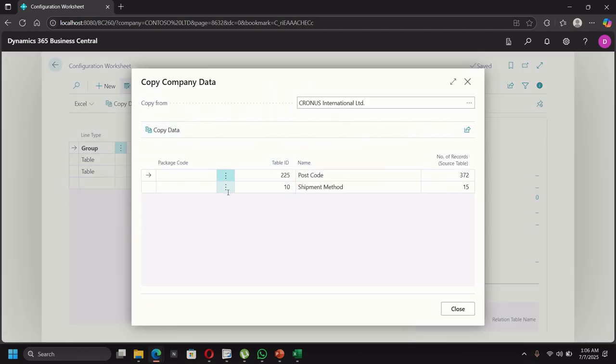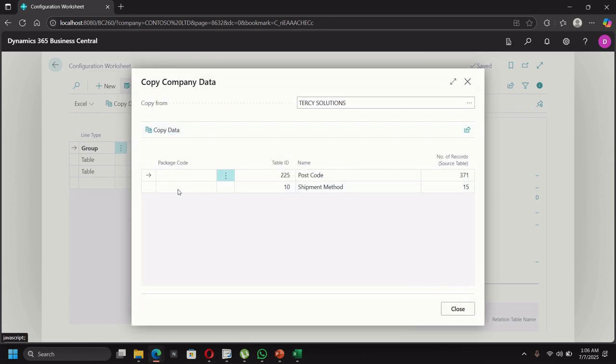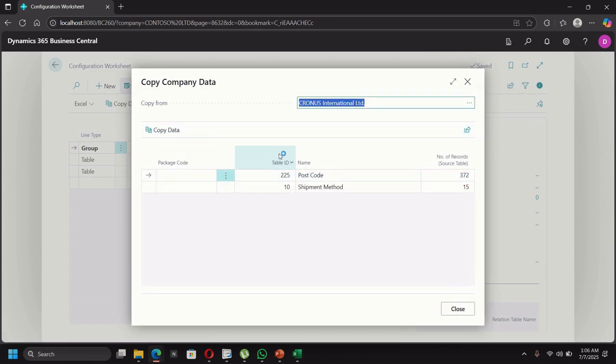And as you can see now, it's saying that the postcode table contains how many records? 372 records. And as for the shipment method table, it contains how many records? 15 records. Now, if I go to the testing solutions, what do I have? Postcode contains what? 371. So it simply shows that the new postcode I added, the one for Lagos, is the reason why this one is 372.